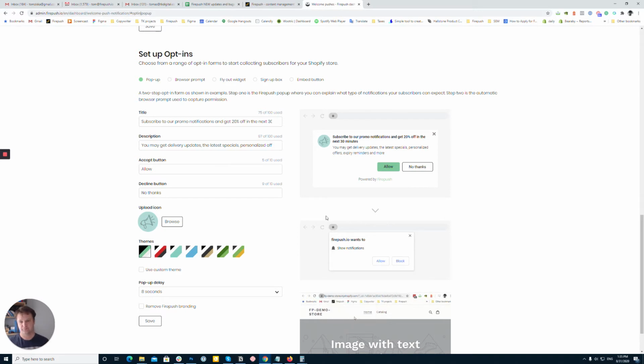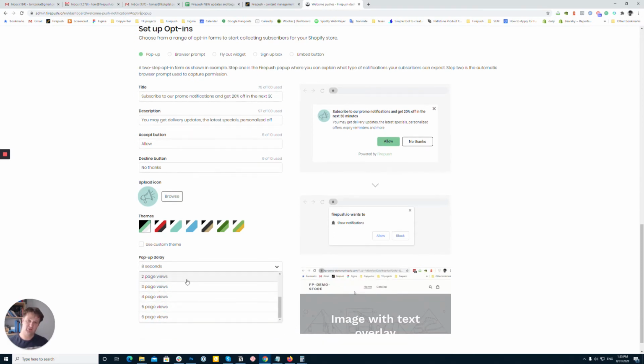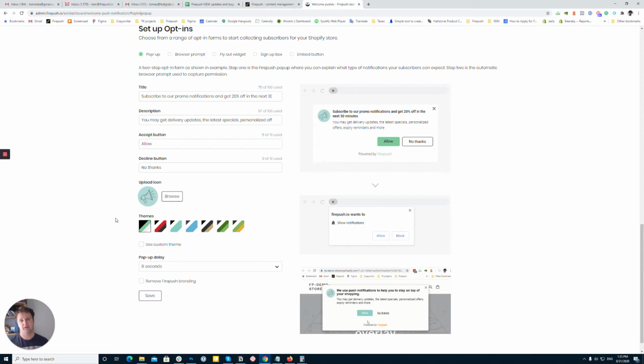If you do that, make sure that you are showing your pop-up after 8 seconds or after 2 page views, mainly because if you start displaying pop-up straight away, the first thing what your clients will do, they will try to find close button. Even though you have really good deal, they will try to close that pop-up. So give them some time to adopt your website and then display that specific offer.